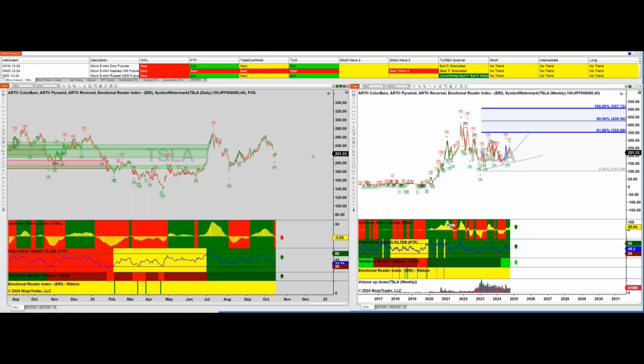Now, if you're into day trading and you want to go the Apex route, they'll give you intraday data on the futures markets, not stocks, but on the futures markets. So you can get that as well. It all depends on what you need. Also too, you can get intraday data on Kinetic, if you pay for Kinetic, through NinjaTrader on stocks. Okay, so keep that in mind as well.